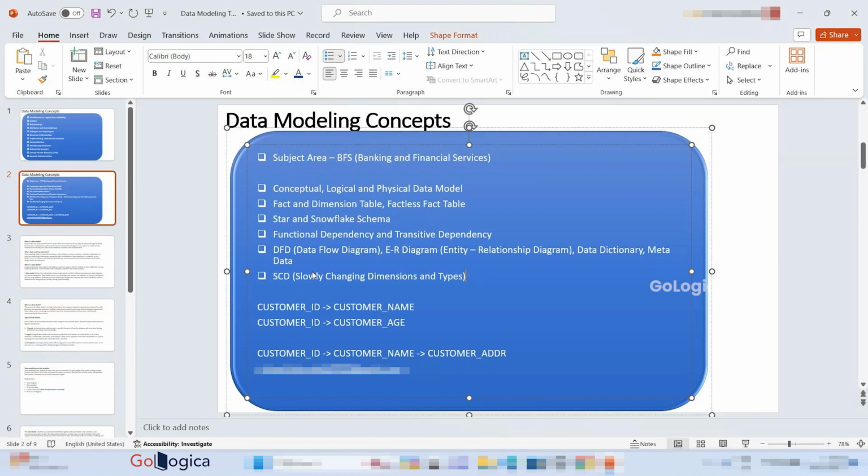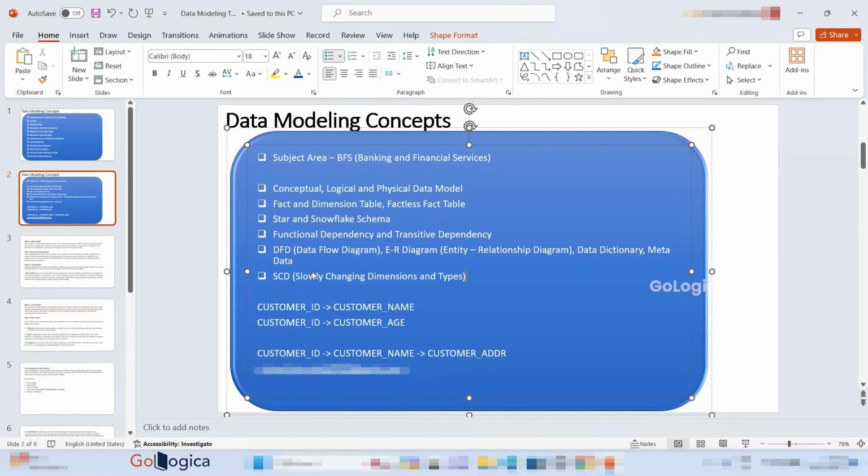Because SCD has types. You've also gone through type 0, type 1, type 2, type 3, and so on. I will explain every type with one example when we discuss this topic. SCD plays an important role in our data modeling when we are going to create the actual databases. It means physical data model. So always be clear: conceptual is a blueprint. Logical means we are going to relate the attributes and their modules. And physical means the actual database we are going to create within the system.